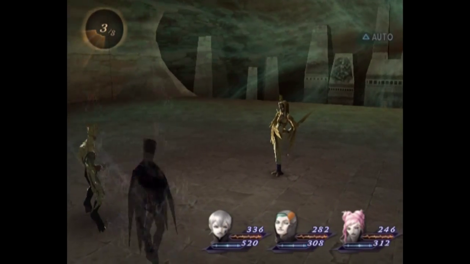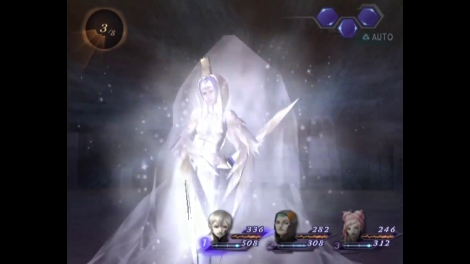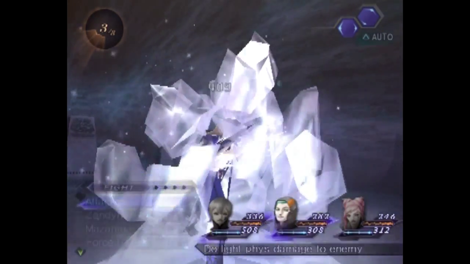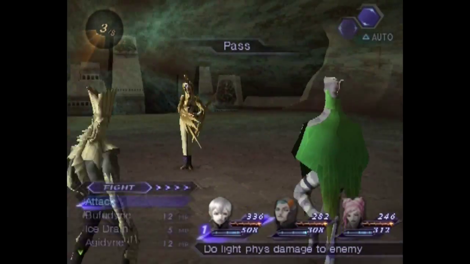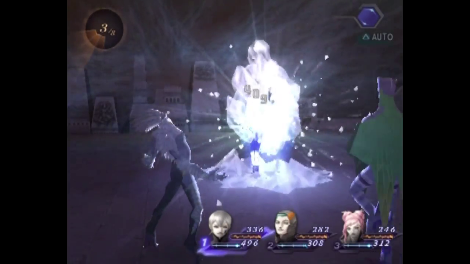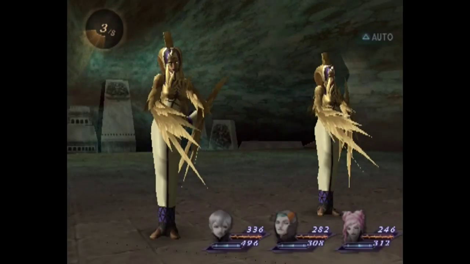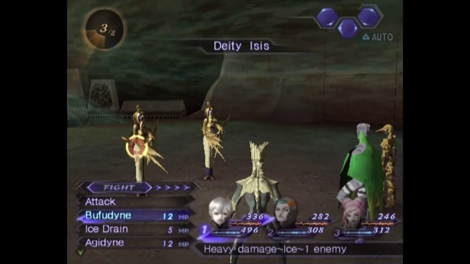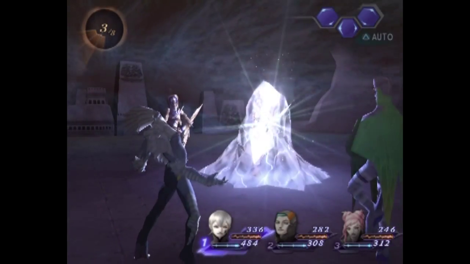Alright, now for the boss of the green configuration. Now this thing's gimmick is the element you hit it with is the element it's going to try to use against you. And it's also going to summon more Ascesis. Which is annoying, to say the least.